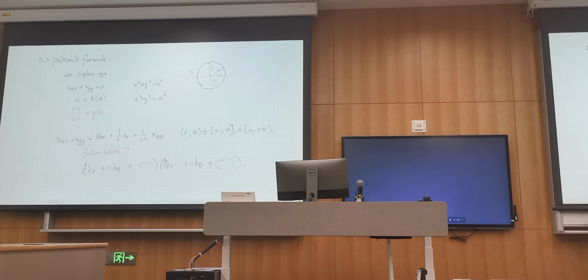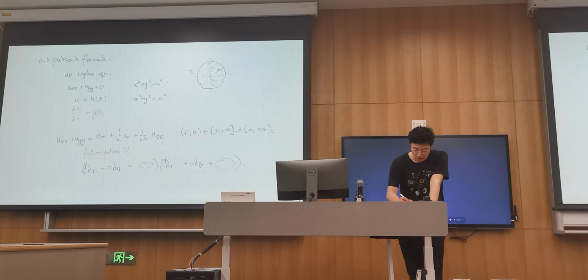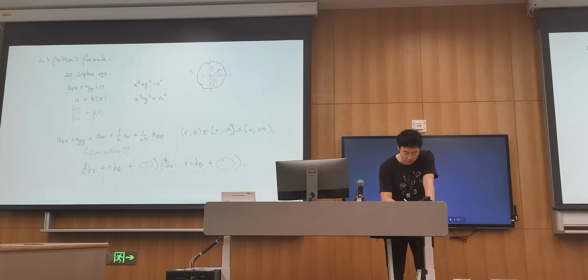But after that, we face our biggest problem, which is the 1 over R U_R. What kind of differentiation can produce 1 over R U_R? Well, you see, first of all, because we are not having a constant term, everything over here is with at least one order of differentiation. So we can say that these two big circles, there's only one over here, and it's not harmful for us to assume that. Something like this.